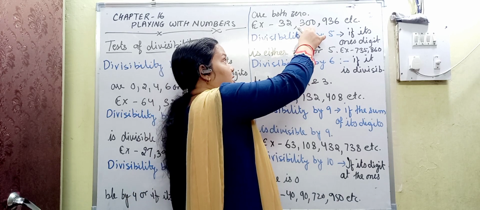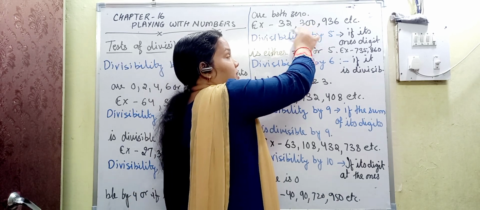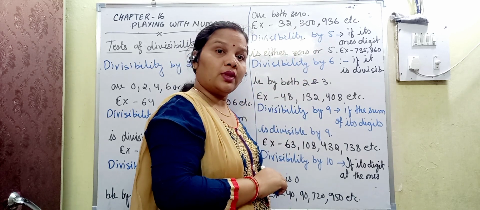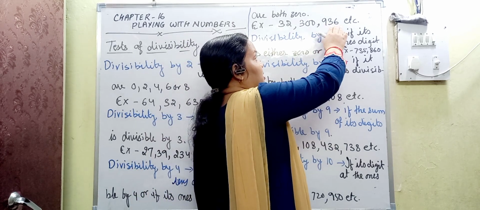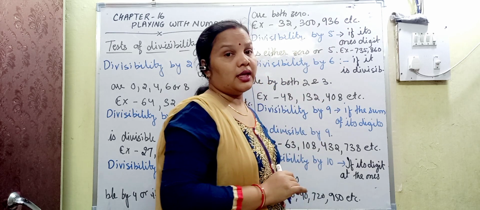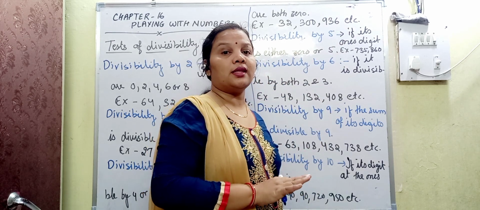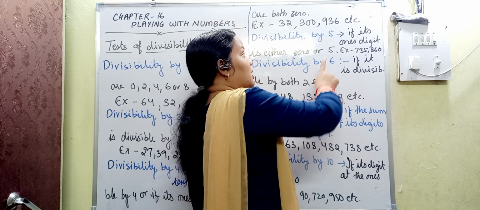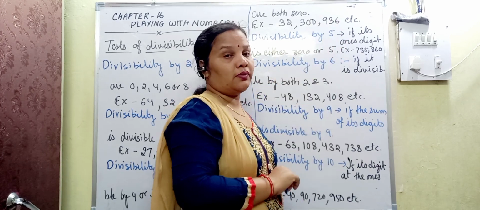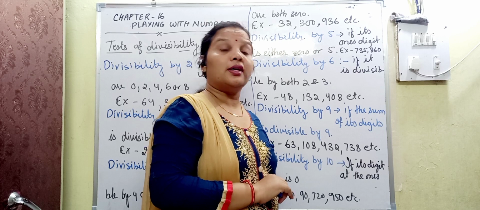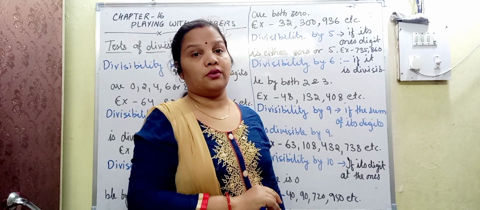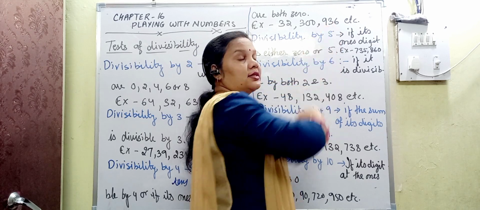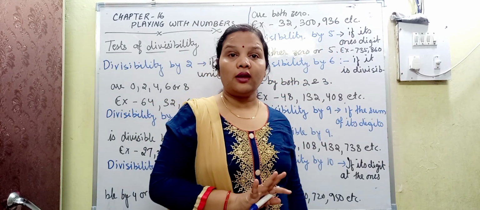So you can see that here in 300, the ones and tens place are both 0. So it means that this number is also divisible by 4. Here I have taken one more example, 936. It is not necessary that you divide 936 by 4. How would you find out? You just check the units and tens place number. What is it? It is 36. And 36 is also divisible by 4. So by using these techniques, you can easily find out that 936 is also divisible by 4.